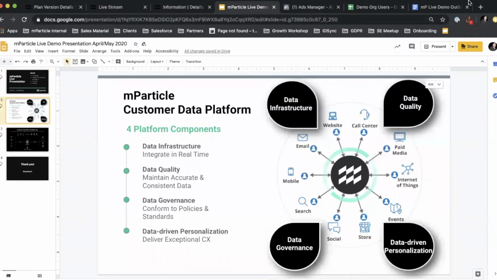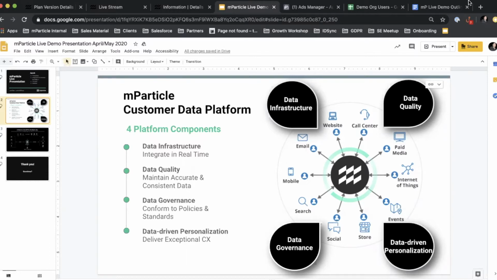So to take a step back and think about the core components of the mParticle CDP, we break it down into four easy to digest buckets. First and foremost, we provide data infrastructure, and we do so in a way that makes it incredibly easy for you to connect and ingest all of your first-party customer data, regardless of where it lives. We have approximately 300 integrations that come out of the box and make it very easy to seamlessly connect all that data from web, mobile, call centers, backend systems, really anywhere a customer can interact with your brand, and activate it across all the different leading marketing and analytics tools in the ecosystem.